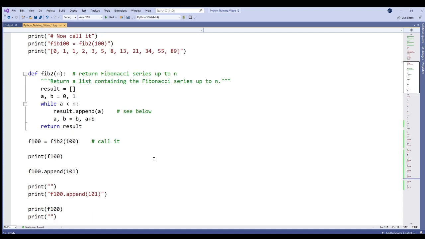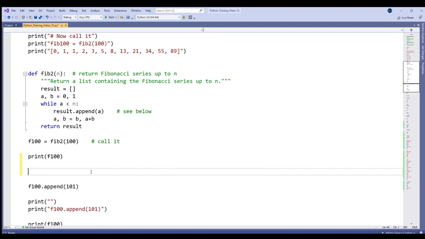Before we do that, I want to show you a little tip here. All right, so let's put out the name of the object that I just created, F100. Okay? Now, watch what happens when I put the little period here. Boom. Look what happens. We get a list of all the methods associated with a list object.